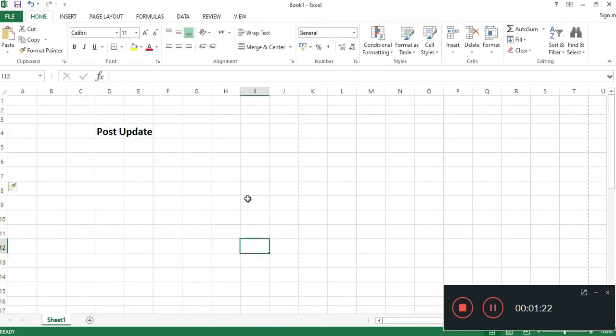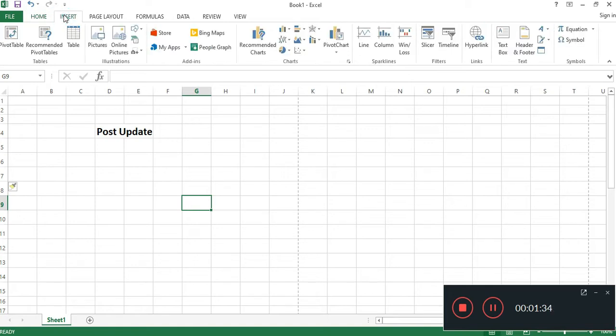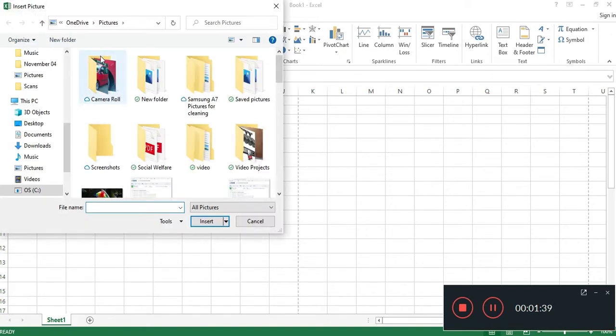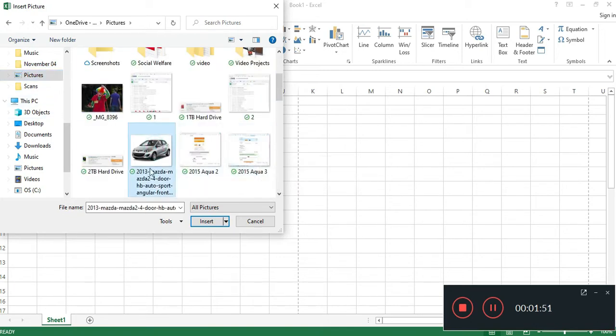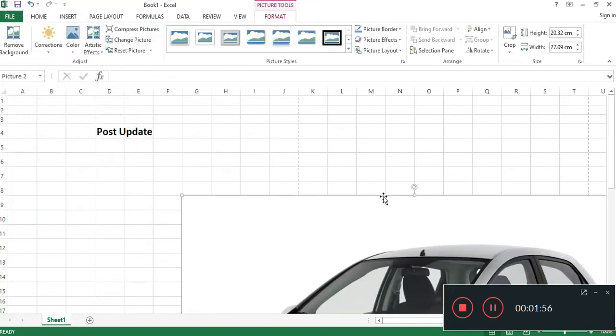So now basically what you do to insert the picture, you just click where you want the picture to be. For example here, if we want the picture here, click Insert and choose the Picture tab, and then from your folder you choose where your picture is on your computer. So I click on Picture, and then you choose the picture. For example, you want to put this car picture and you click Insert.